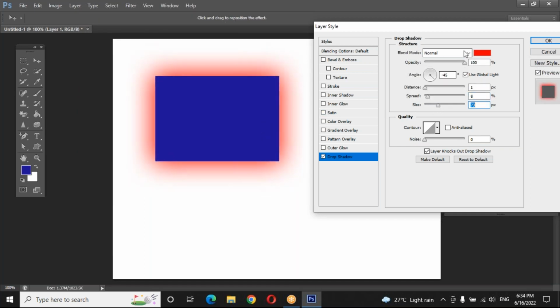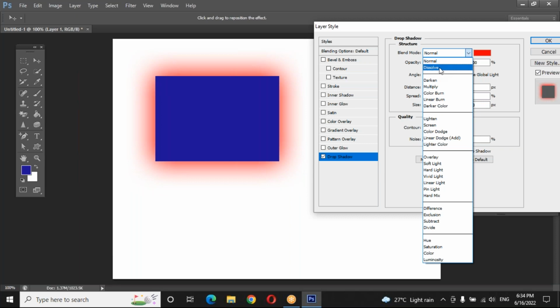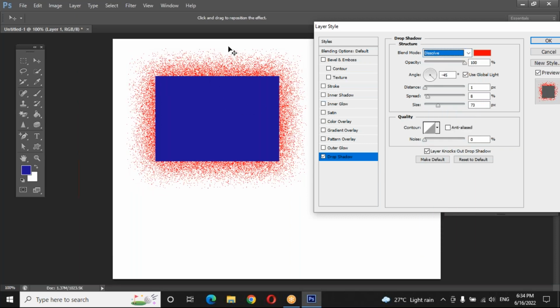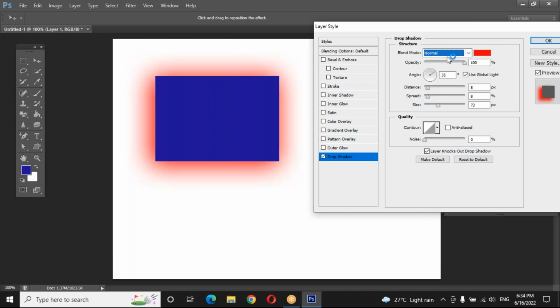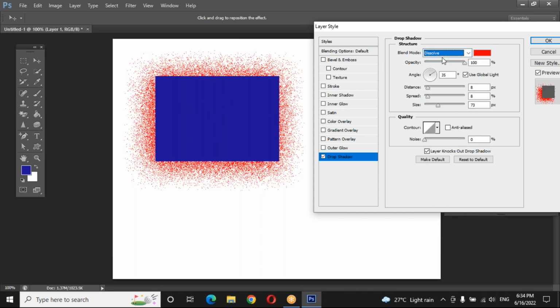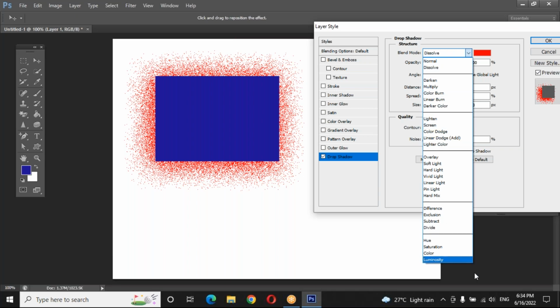Not only normal, there is an option called dissolve. What happened? If I give dissolve, you are getting like particles. Like a spray effect, how you get with a sprayer. It is getting like that. Just like particles it will come. Just like how you spray with a sprayer, you'll get. Means the shadow will become like this now. Normal, it will look like color. Dissolve, it will come like that. Like that, we have other modes also.